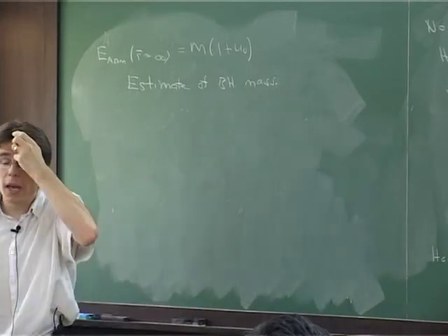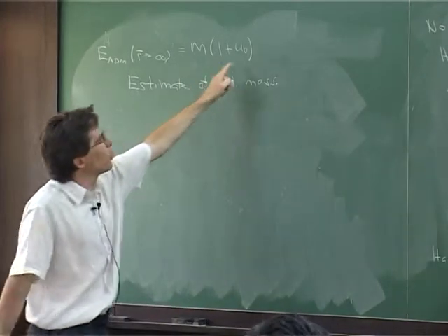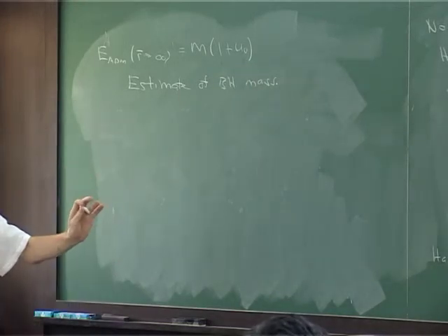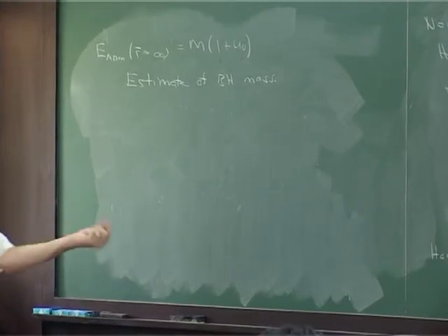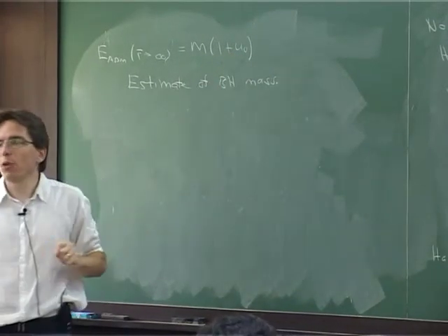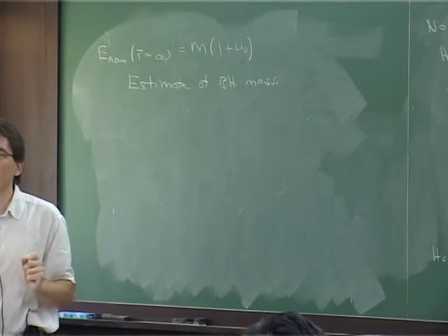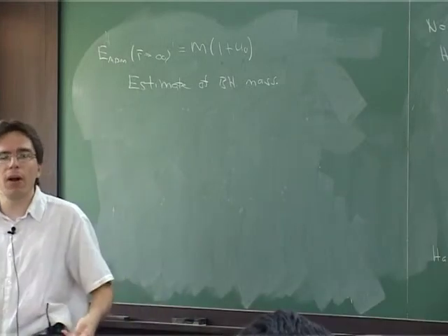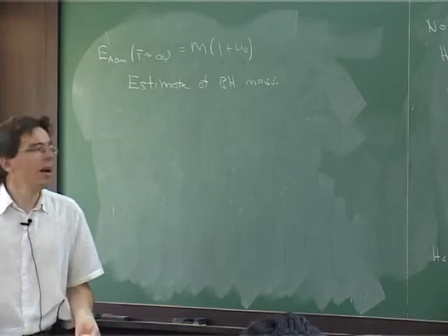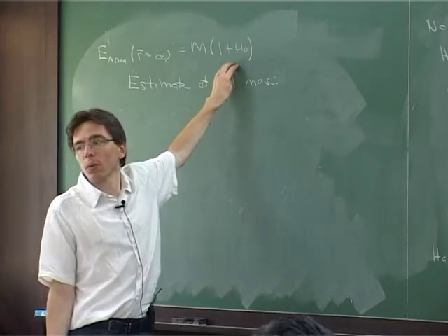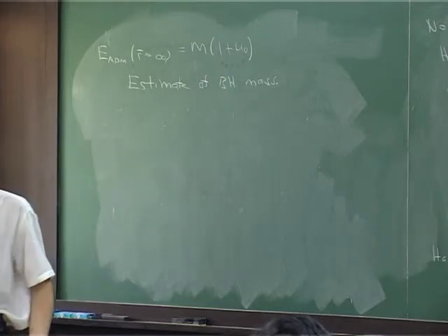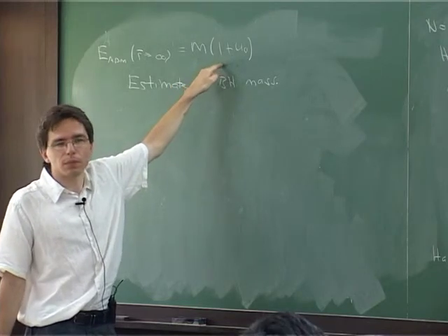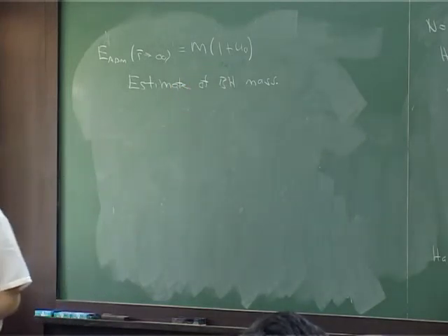It turns out that if you produce one of these solutions and you calculate this thing, which is trivial to calculate, since you have this solution U in your numerical data, you just read off this number and then you have the black hole mass. The other way of calculating the black hole mass is to locate the apparent horizon of the black hole, work out the area of the apparent horizon and so on, and get the mass that way. This is infinitely simpler to do. And if you calculate the apparent horizon area and work out the mass from it, it will agree with this extremely well, basically to arbitrary precision.